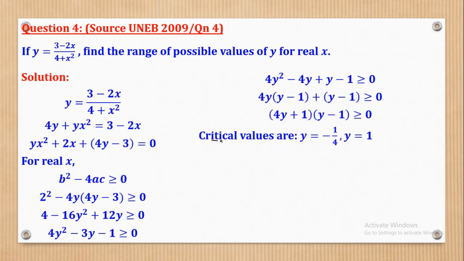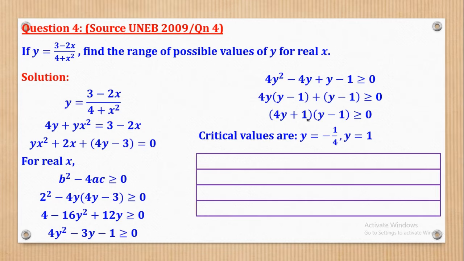So at that step, we have to get the critical values. For this equal to 0, you can get this equal to 0, come up with that. Arrange in ascending order, that's why we began with -1/4 followed by 1. The next is to tabulate. So tabulate, write this one, write that one, then write the entire expression, which is that. So you are beginning with values less than this, which is that inequality. So here to be negative, here to be negative, in the end it becomes positive.